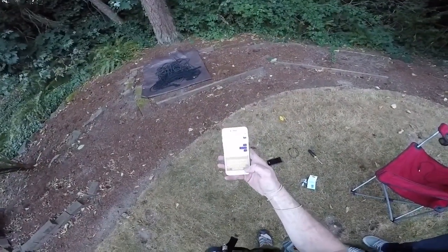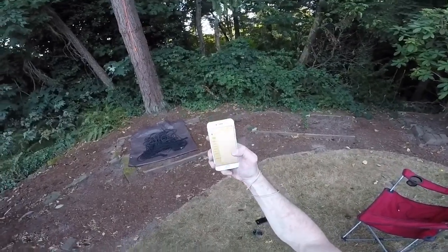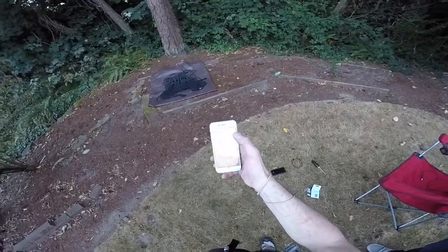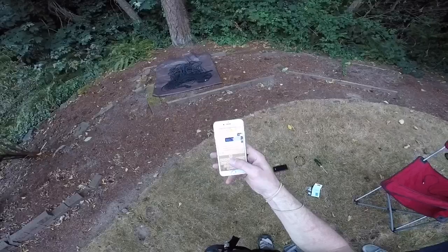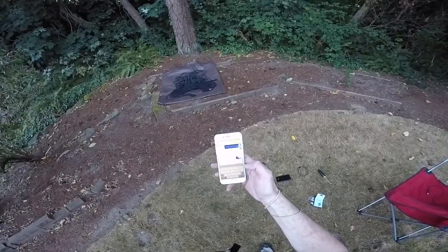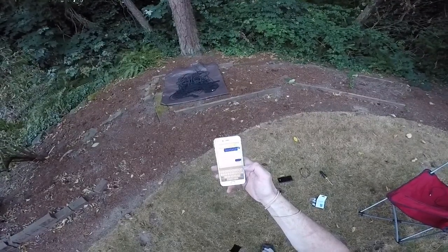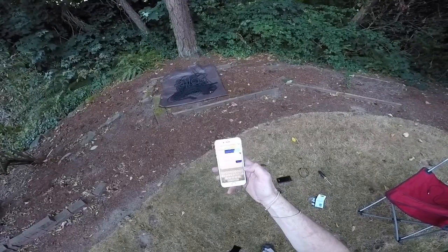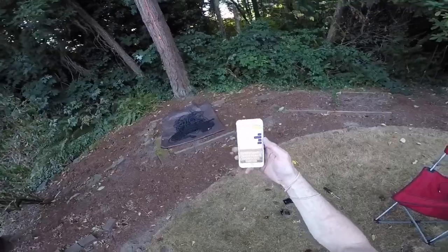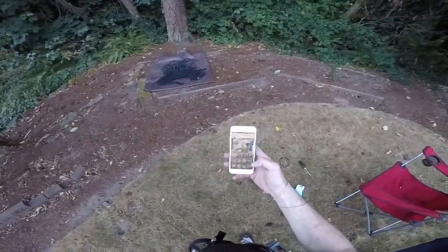I totally forgot this in the video — check this out. That mesh unit is all the way up there, but I'm still connected via Bluetooth. So let's do a shout message and see who's out there. Let's see if I can reach Paul. I should have let him know — he would have had his unit on. Well, no one's out there yet, but that's okay. It's awesome because you can be quite far away and the Bluetooth is still connected because of radio line of sight.